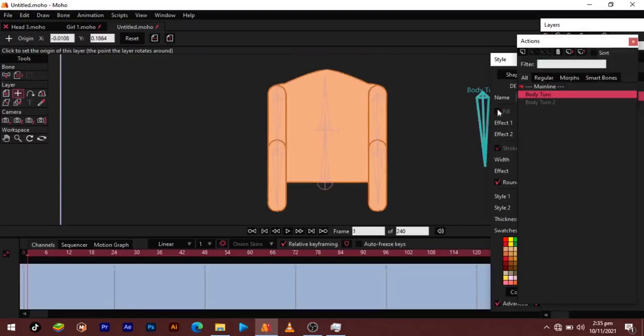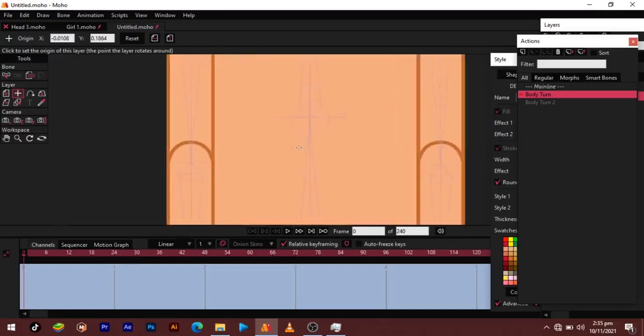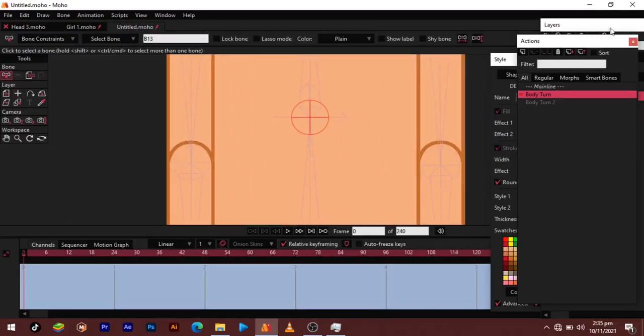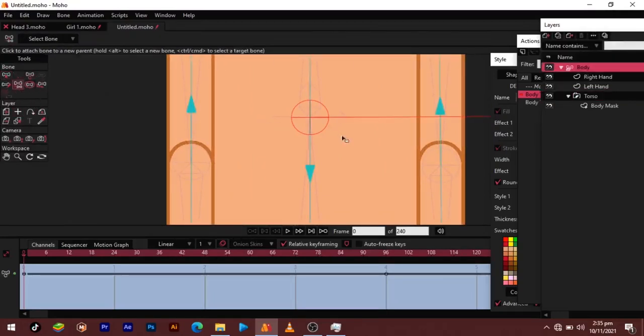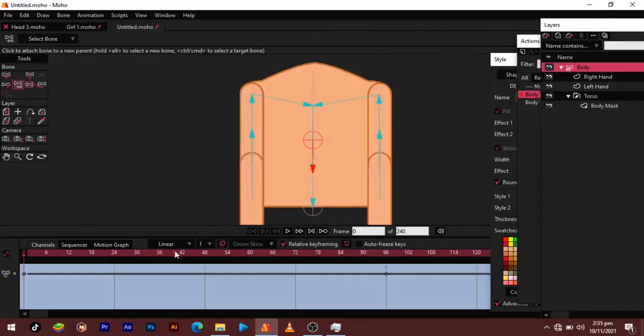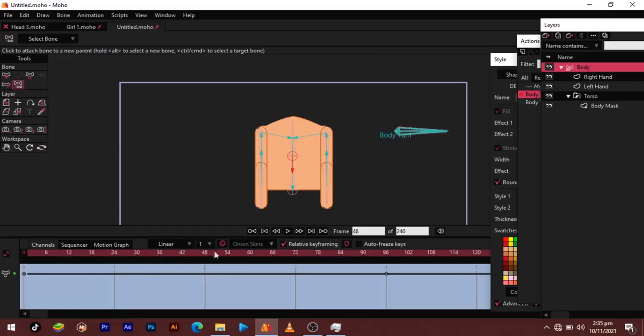Okay, so let's get back to the body rotation. For the first body rotation, this bone is supposed to be parented to this bone.